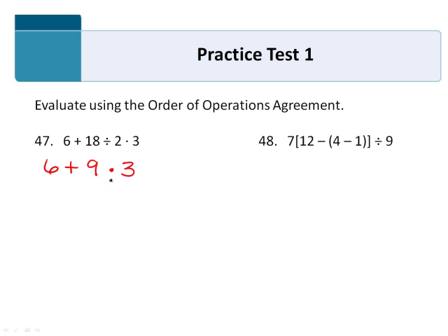Now, you have addition or multiplication. So you're going to multiply. Remember your order of operations up here. Okay? So multiplication comes before addition. So we bring down the 6 and the plus sign, and 9 times 3 would be 27. So now we just add and you get 33.